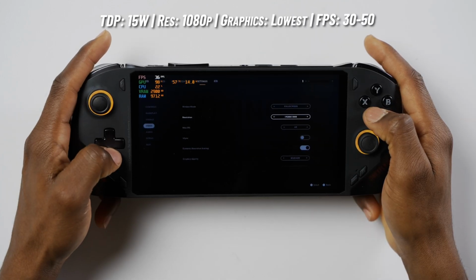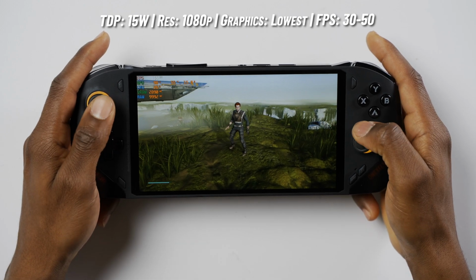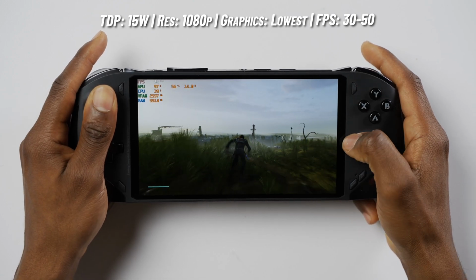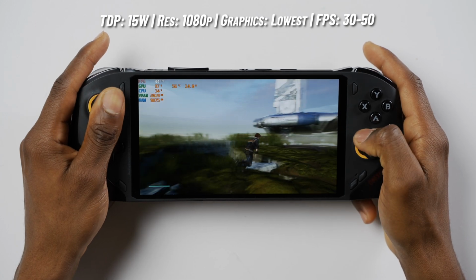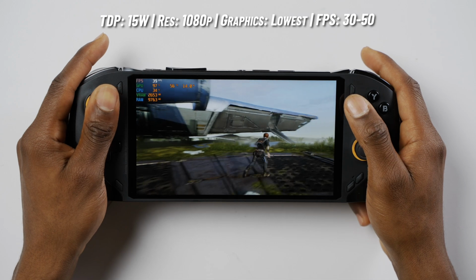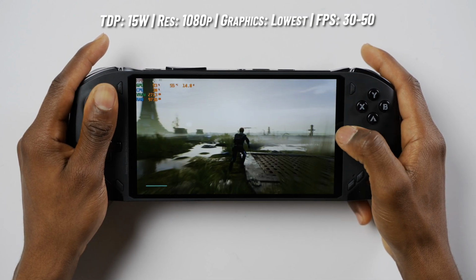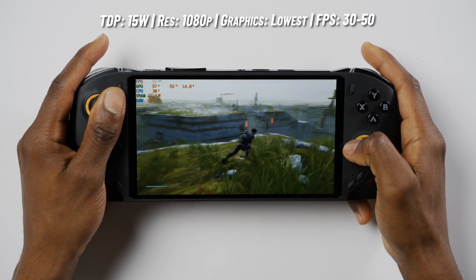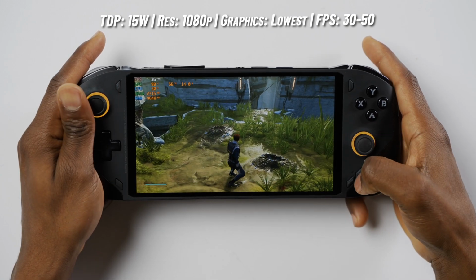I lowered the TDP to 15 watts next while still maintaining that 1080p resolution and the lowest graphics presets. This was to see how well the game performed while trying to save battery. The game still looked great visually, but now I was getting frame rates between 30 and 50. I played long enough to make sure I wasn't getting any dips below 30 because that's the point when I consider a game unplayable. There were occasional dips below 30, but I'm sure at a higher TDP between 15 and 30 watts, there won't be any.